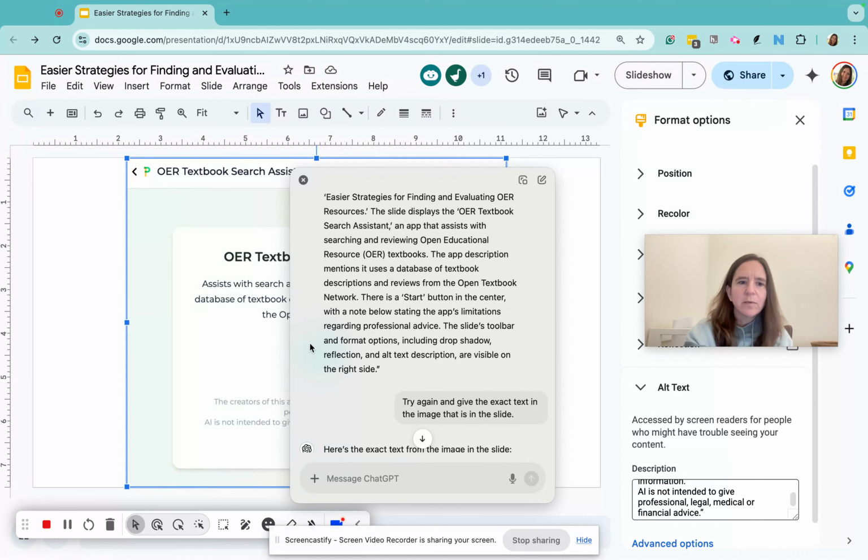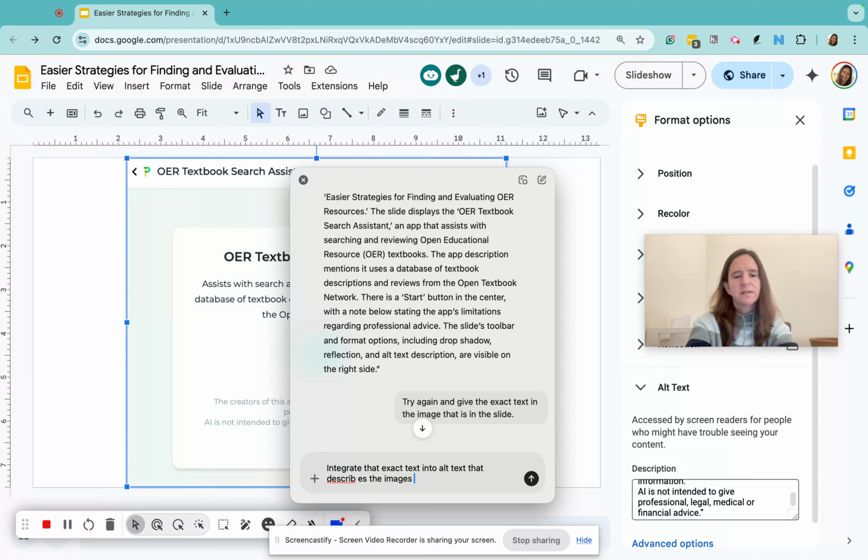I didn't have to retype all the text in that. I could even tell it to integrate that exact text into alt text that describes the image's layout.